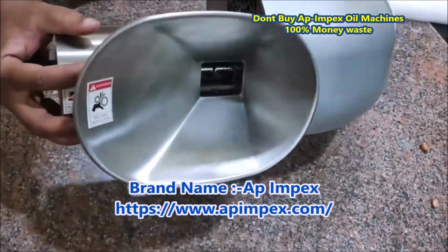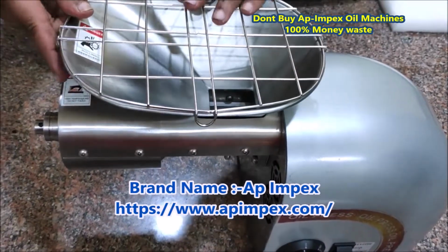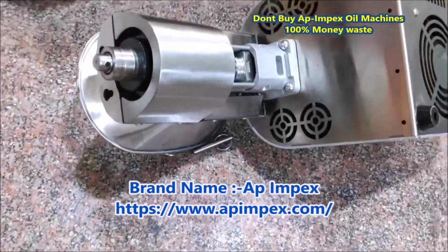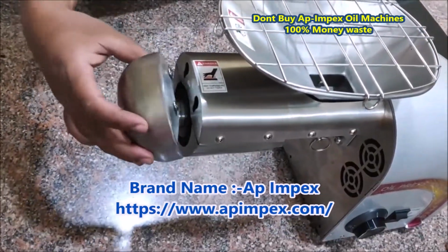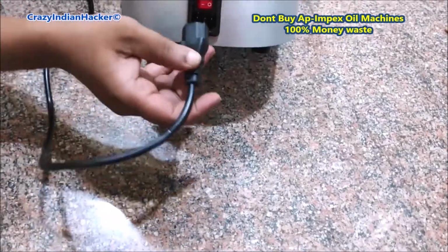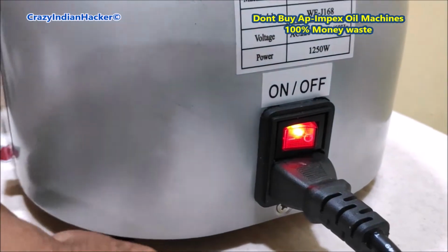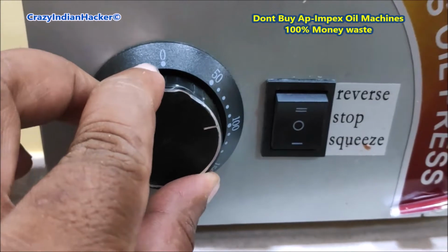As per them, this is the best and latest technology machine, made in Japan. Once you buy, you will never face a problem and there is no need even for service. Even though they told it is a very high quality machine, check this photo for how much oil you will get from various seeds. And as per them, 1 year warranty for any issue, free service within 1 year, and also for major performance issues they will replace the complete product.